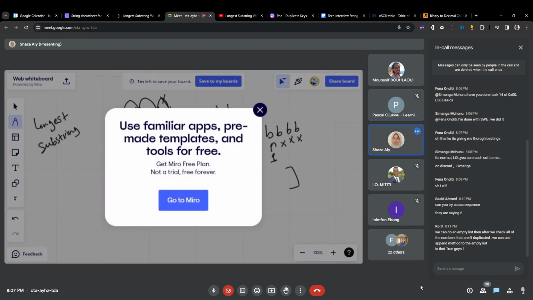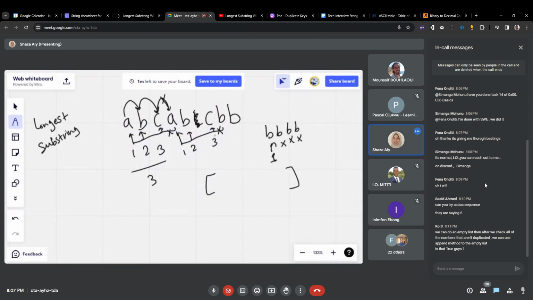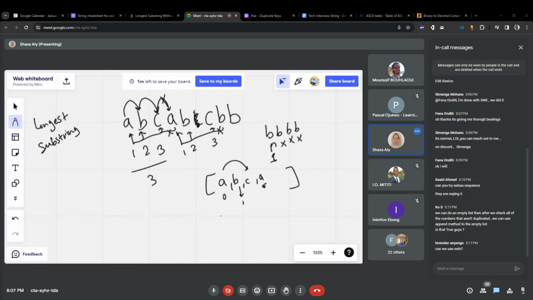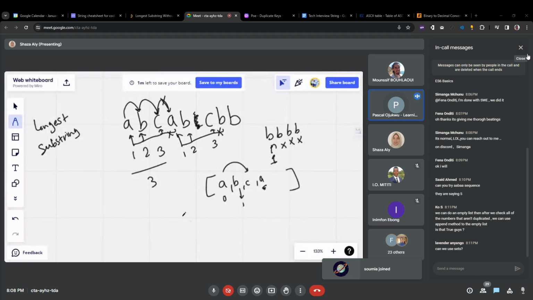In this array, you will get the use of indices like this. And when you encounter a duplicate like this, what are we going to do? Someone was going to say something. Did someone want to say something? No, actually, you're correct. I think what he's trying to say is that when you have ABC in the array and you want to check for another one, you compare to see if it already exists in the array.